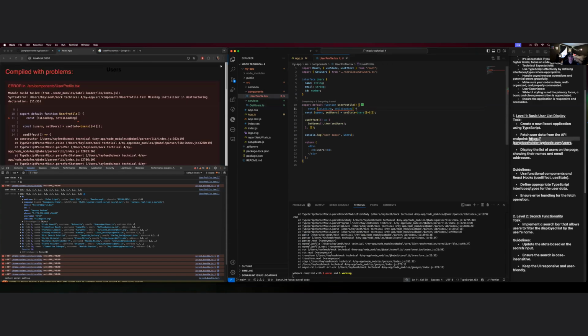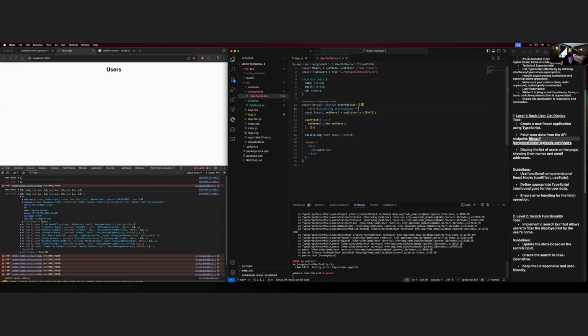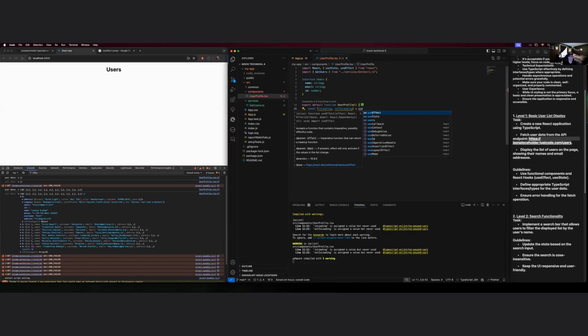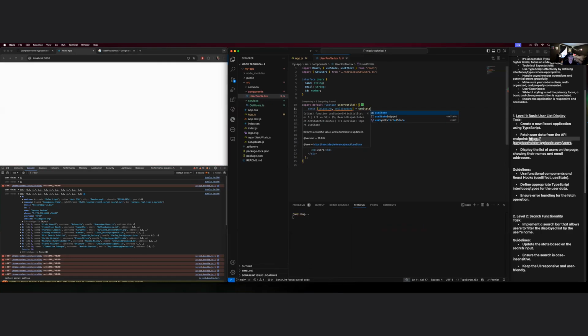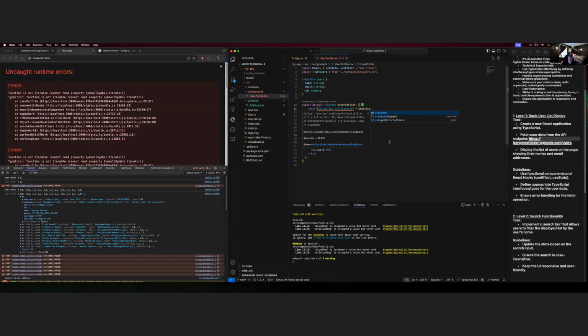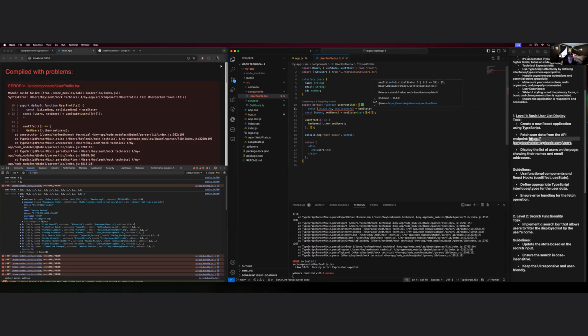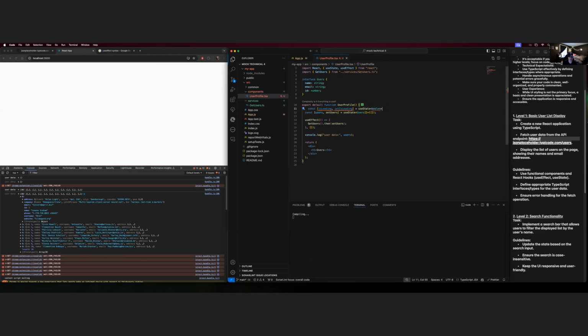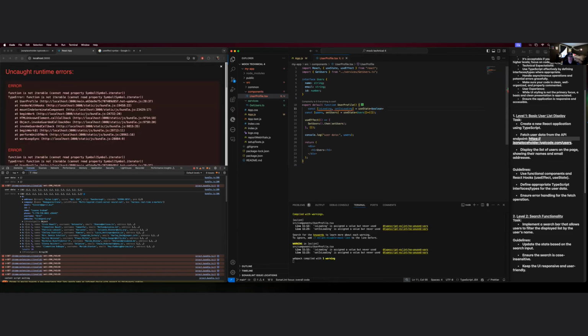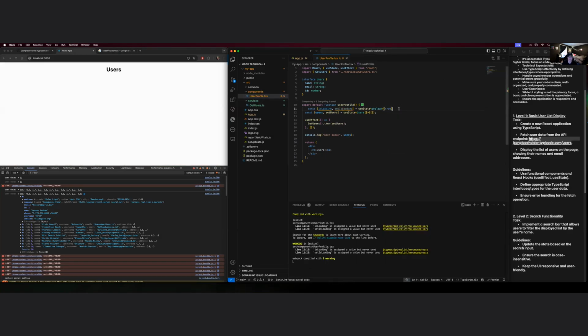Okay, and this is going to just be a Boolean here so that we can use it to load our, we'll just have some sort of lazy loader or something so that we can account for that asynchronous data. Yeah, looks good. And we're going to set this to true as our initial state.